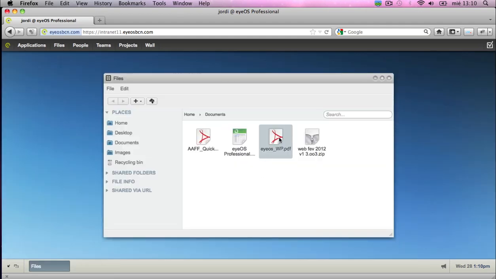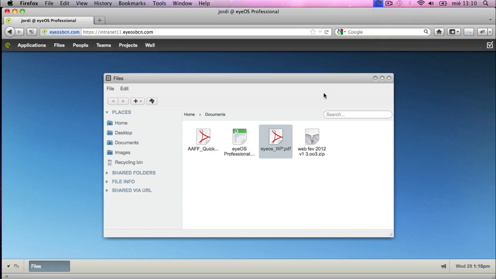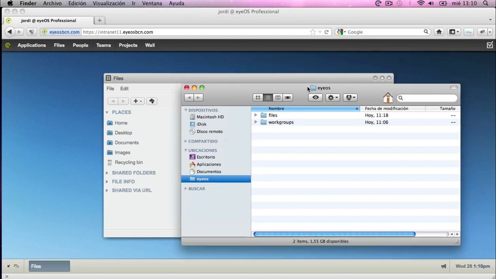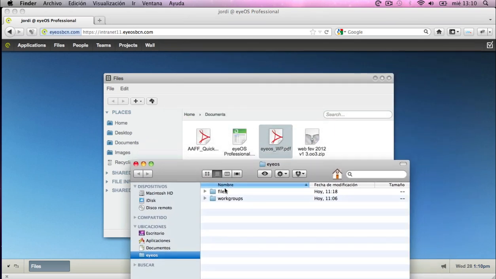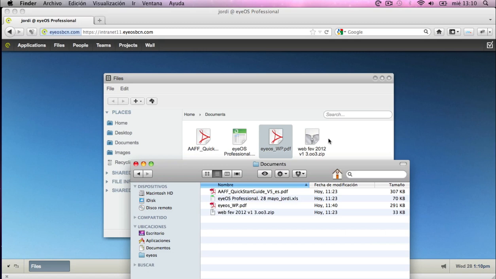On the other hand, if you need to work with files stored on a local machine because you go offline frequently, you can use iSync. You will have all your files, both in your iOS cloud and on the hard drive of your computer, automatically synchronized and always available, even when you're offline.